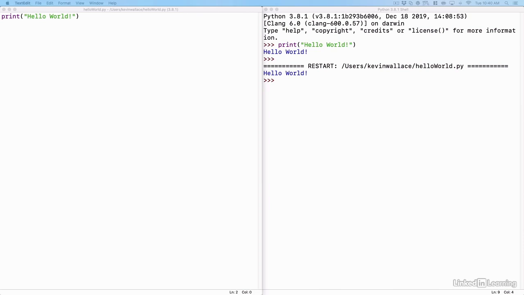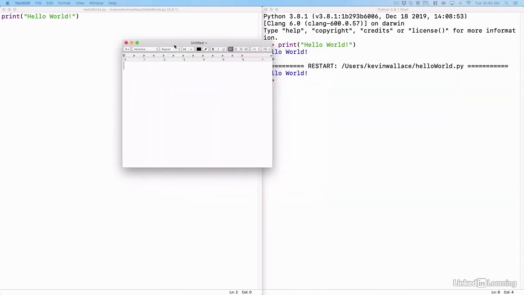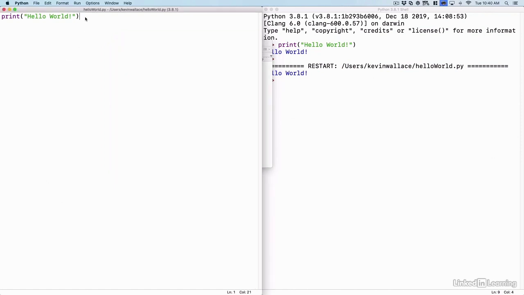Sometimes we have the temptation to just break out a text editor, any old text editor, and write our program in that. For example, if I wanted to use the text editor that came with Mac OS, which is just called TextEdit, and I opened up a new window and I typed in print, open parentheses, open quote, and I said, hello world, exclamation point, close quote, close parentheses. That looks maybe okay, but it's really not. If I copy this and I paste it underneath my previous command, look what happens. Suddenly, hello world is not in green.